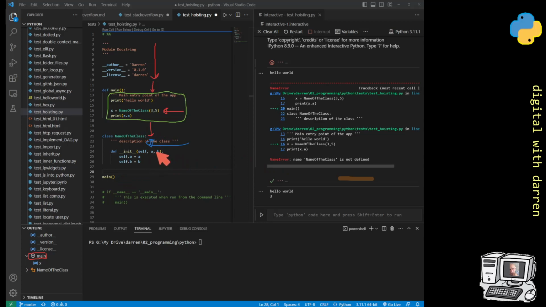And then finally, it continues running the code, and then finally it gets to main. Now when it gets to main, it actually goes and executes this block. So now it starts looking inside the block. So effectively, we come around here, we go back, and then it says, right, I'm going to look inside of main now. And then it says x equals name of class. And it says, does it exist? And yes, it does, because it's been created. It was created before line number 29, where main was actually called. So that's basically hoisting. That's how it works in Python.